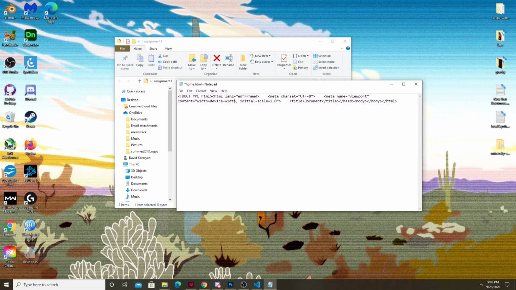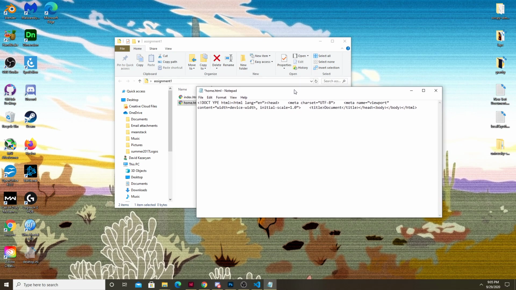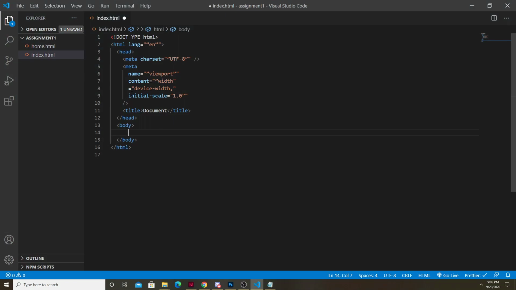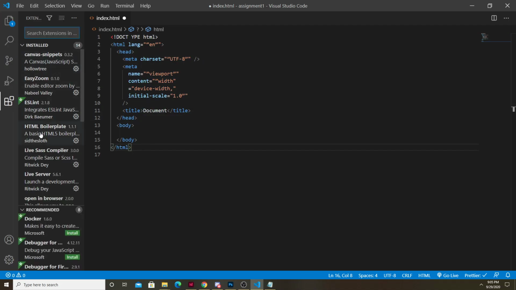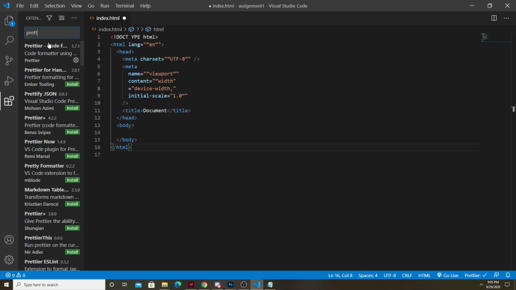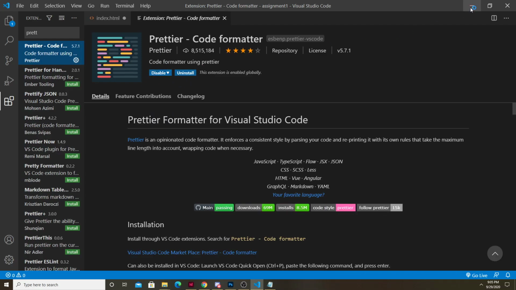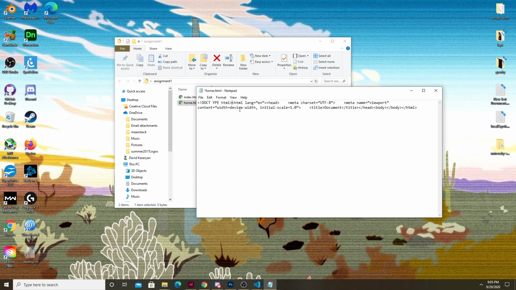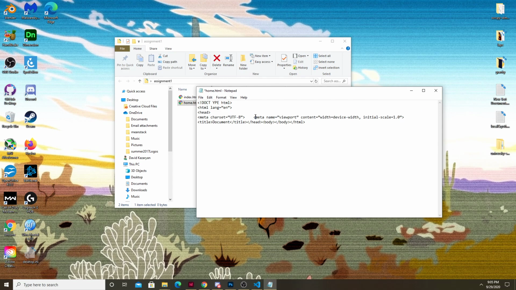But because this is Notepad, it's not VS Code. When I save it, it doesn't automatically restructure it for me. Actually, for VS Code to restructure it for you, I think you might need a plugin called Prettier. I think that's what's restructuring it for me. But those are easy to install. Anyways, you could use Notepad for this as well. Just pressing enter to get this a little more organized. Just press enter after the closing tags.